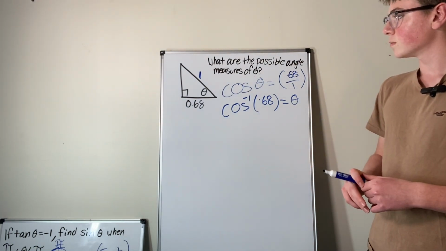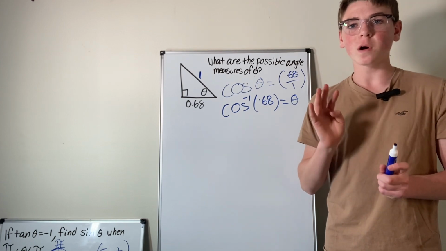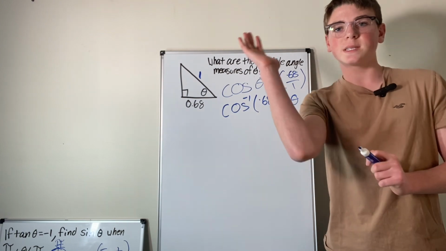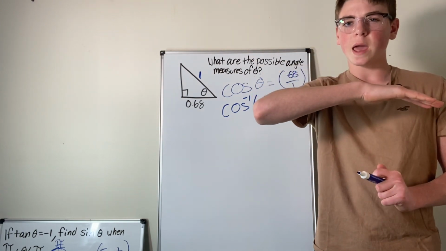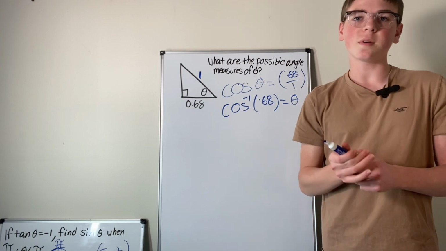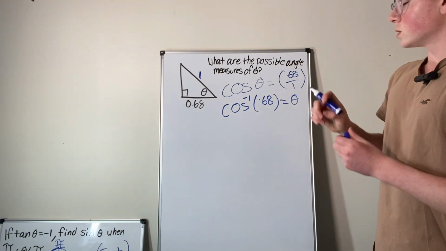Now, is that the only angle? No. We know that there should be 4 angles for this. If this is 60 degrees, we know it's 60, 120, 180. Oh, there was a lot more for that. Yeah, but you have to find your reference angles again. So what do we do?